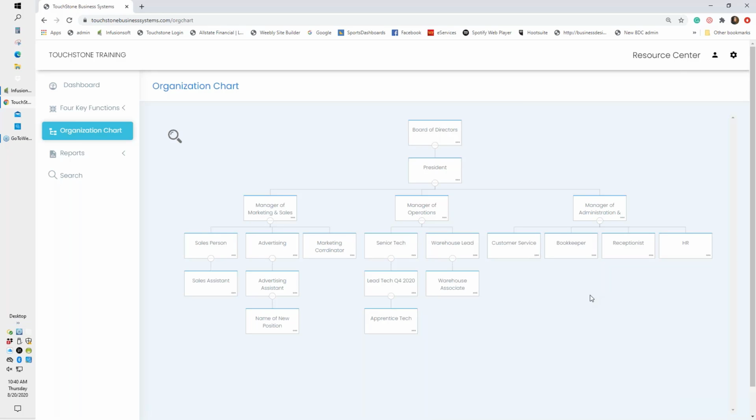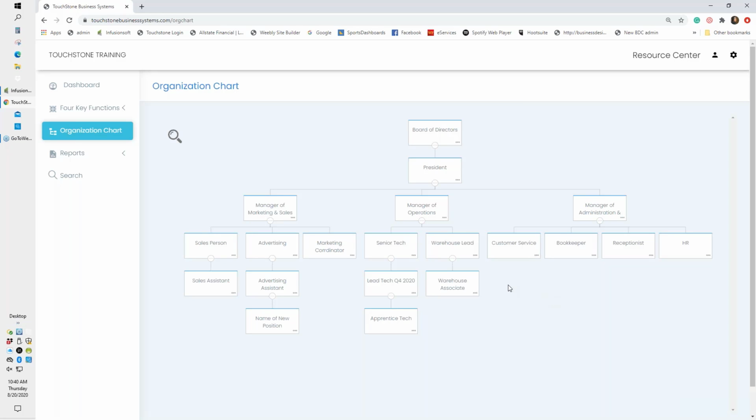Once you've done that, you've got this clean, clear view of it, then think about those people and start plugging their names into boxes. So who's doing what now? You may have a person that you've hired who has their name in 5 different boxes. Well, that's fine, because that's the way it is right now. So think about who's doing what and start plugging their names into boxes.